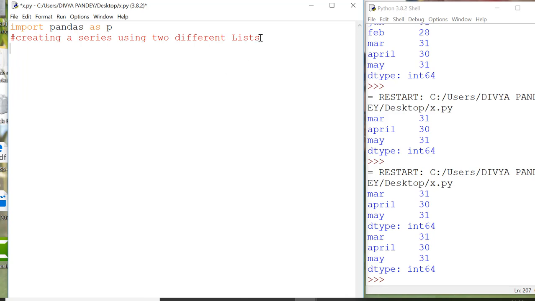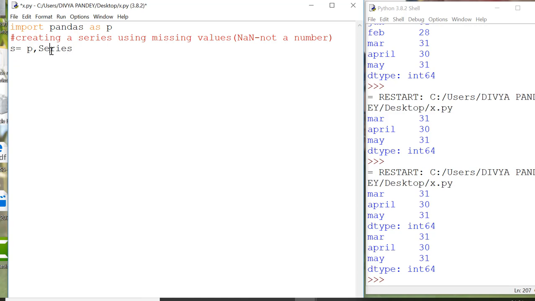Creating a series using missing values. And remember that missing values are written as capital N, a, capital N, which means not a number. Clear?